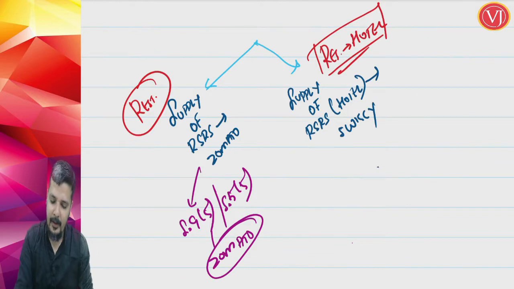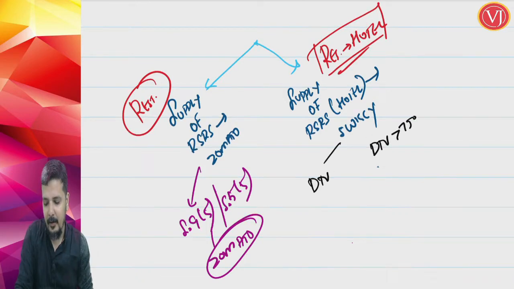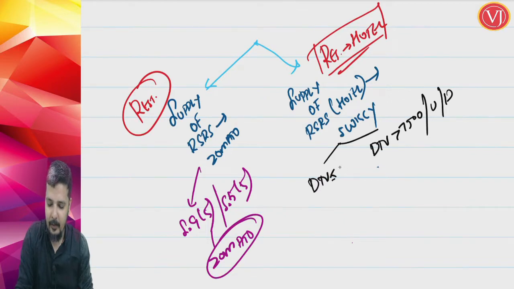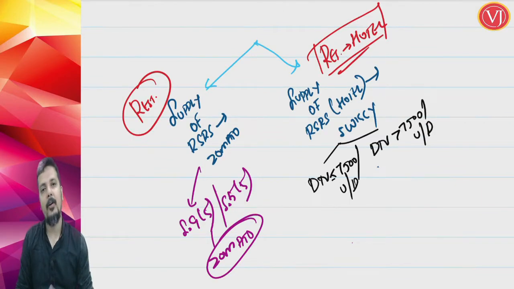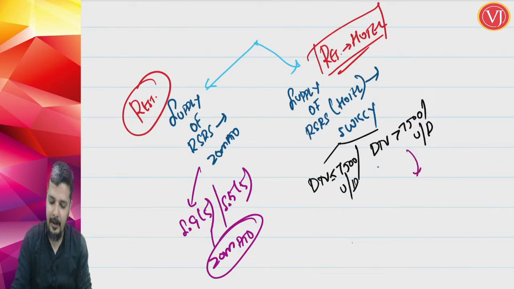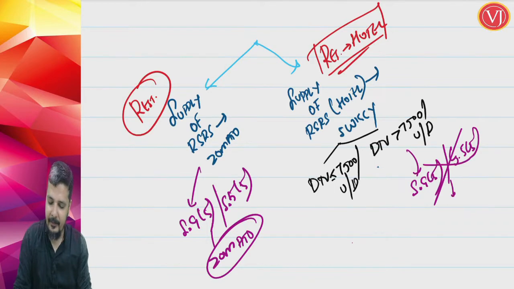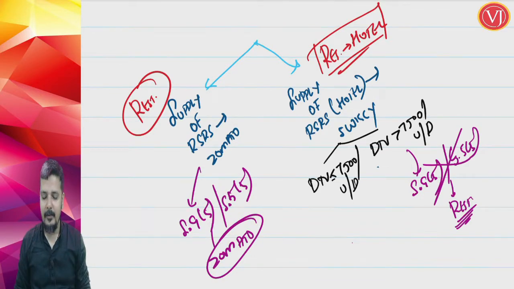What question you need to ask? Whether there is any single room whose declared tariff value is more than 7,500 per unit per day, or it is less than or equal to 7,500 per unit per day. If even a single room's declared tariff value is more than 7,500 per unit per day, then it will not be covered by section 9(5) of CGST Act or section 5(5) of IGST Act. The tax would be paid by the restaurant itself, that is the hotel itself, because the restaurant is part of that particular hotel.